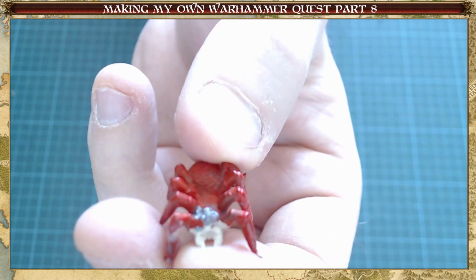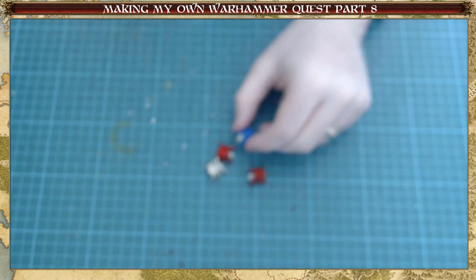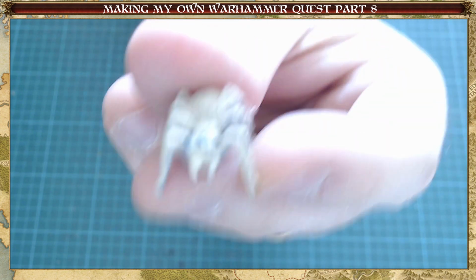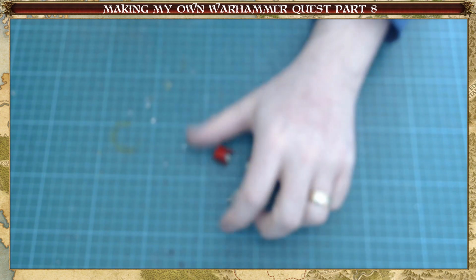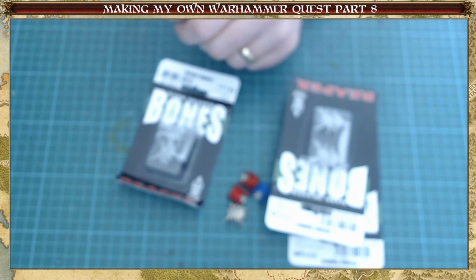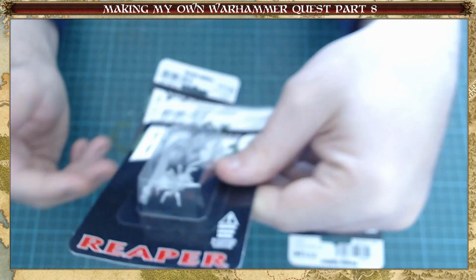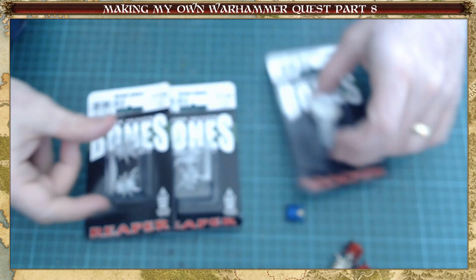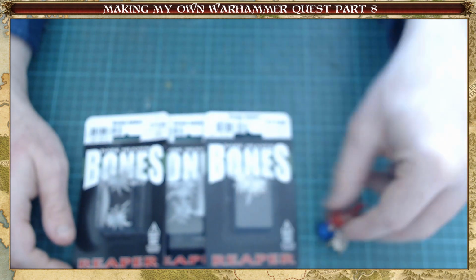Managed to get hold of some Warhammer Quest spiders, got 4 of them in these lovely bright colours, so obviously repaint. So that's what they look like. You know, I consider these somewhat expensive for what they are, so I want to get an alternative. And here is that alternative. Reaper Bones plastic spiders. A few quid. I haven't got 12 because I've got as many as I could get of these, which is 6. So I'll probably try and get 2 more of the official ones.